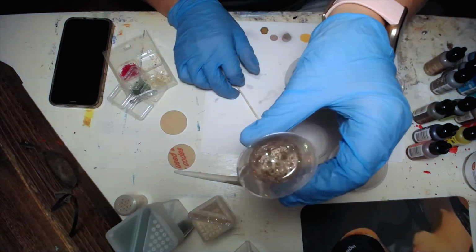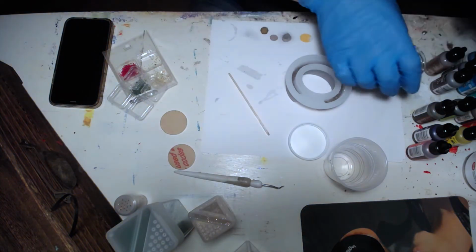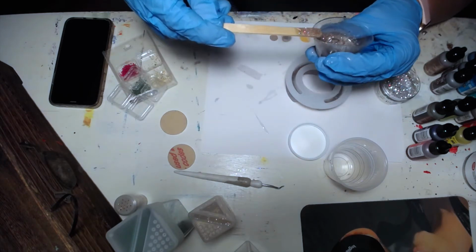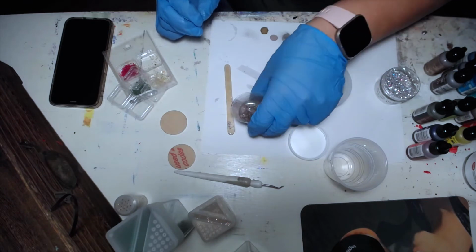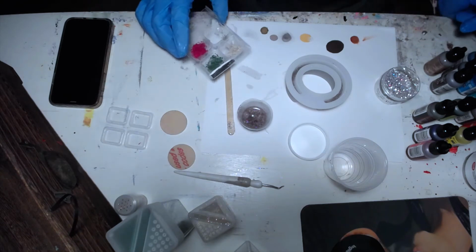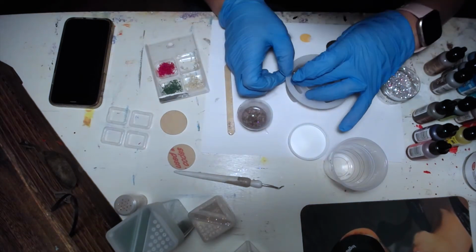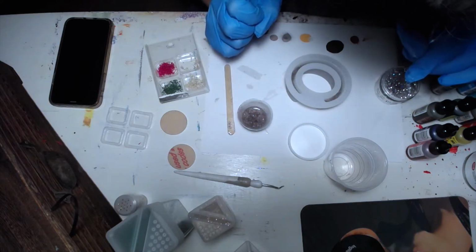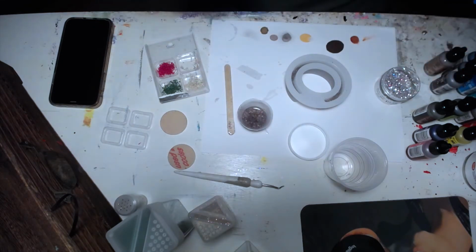Okay, we're going to put a little bit more glitter because it seems like it needs a little bit more. Okay, before I put that in though, I'm going to get these, because I'm going to put these little flower things in there. But I think I'm going to have to use pink or something, or green, because I don't think you'll be able to see the other ones.